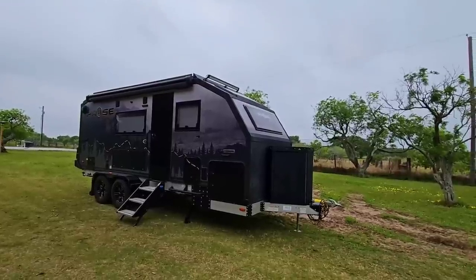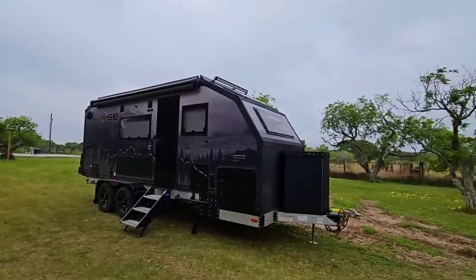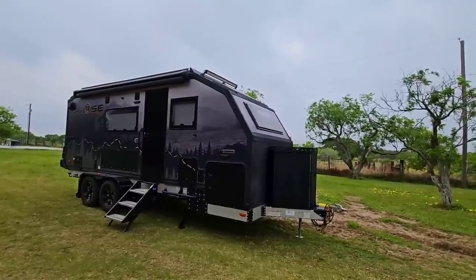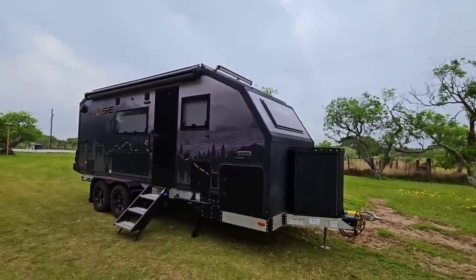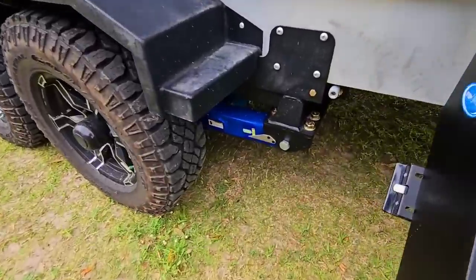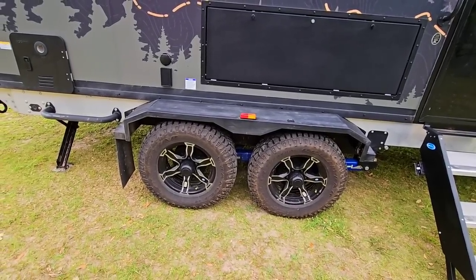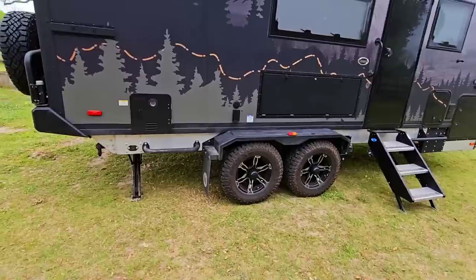This thing is probably the definition of smart. From a manufacturing perspective, this is about as American-made as an RV can get - they've sourced most of the components here in the states and really wanted to make an almost entirely US-built RV. Palomino is known for a lot of RVs that typically aren't considered this premium - they have the Columbus, River Ranch, Puma, and entry to high level towables - but when it comes to ultra premium, this is hard to compete against. Full air suspension with a custom Moride suspension designed in collaboration with Moride - about 15 inches of suspension movement. You can raise this thing 15 inches in the air.